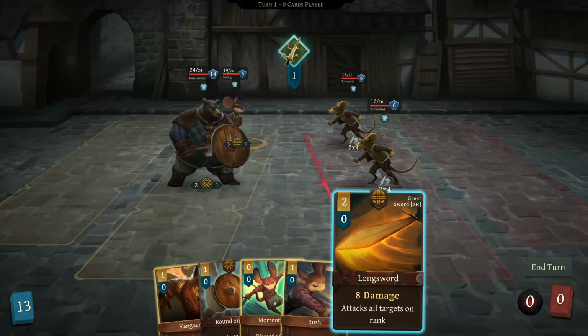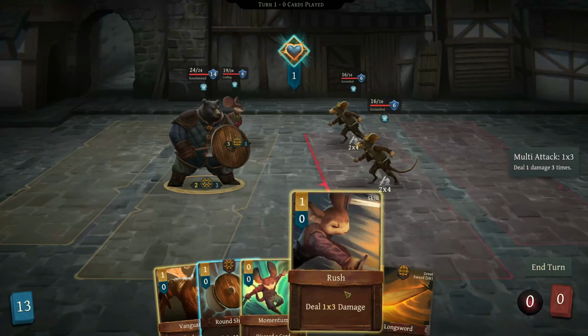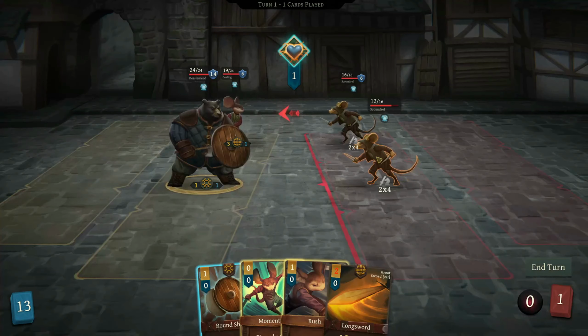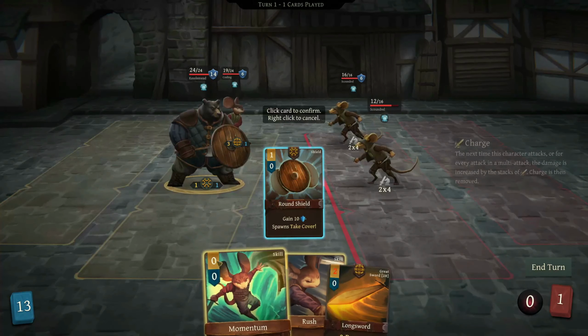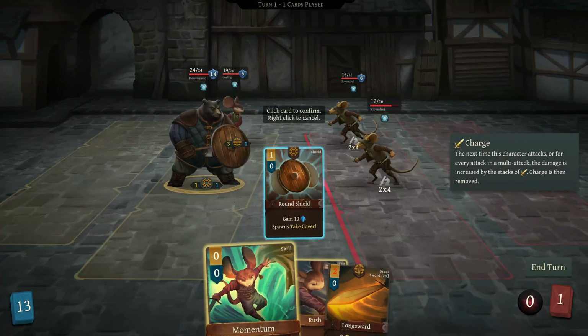All right, so longsword. We're going to have my guy here use the longsword. Oh, he can't. Okay, that's cool. So, deal 1x3 damage. Let's see, Vanguard. Okay, let's start with this. Go after that scoundrel. Alright, and then we'll do a round shield for my guy here. Hang on, let's see. We'll get rid of momentum.